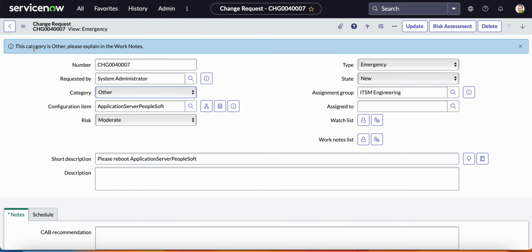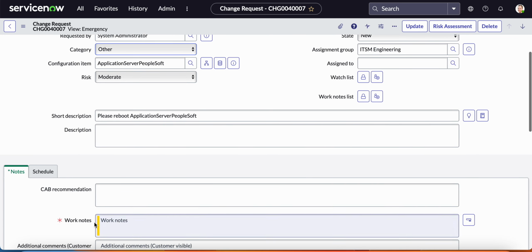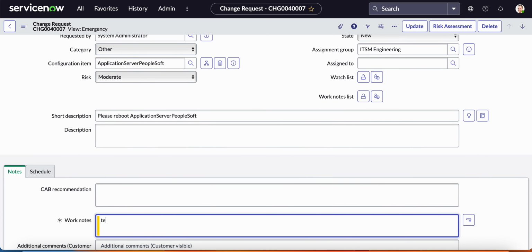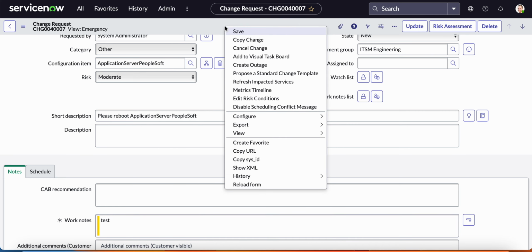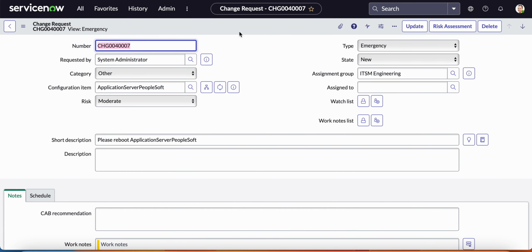And now as we can see, the blue message says this category is other, please explain in the work notes. Work notes become mandatory. If we fill that out, we save it, we can proceed without trouble. So that was the first scenario.